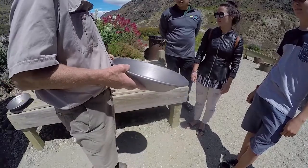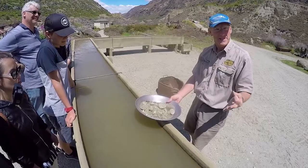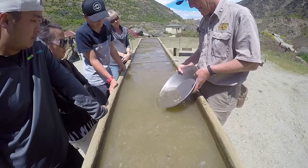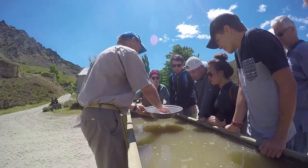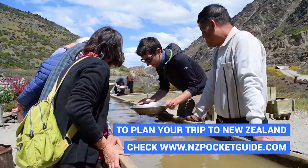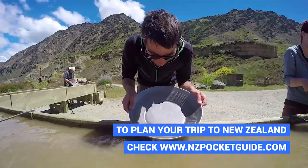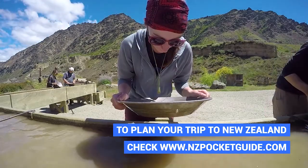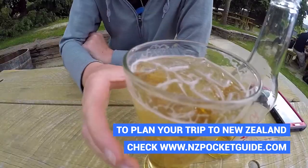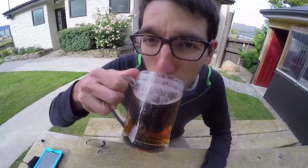Next it's on to the moment we've all been waiting for: panning for gold. Bruce gives us the technique of gold panning and explains all the tips and tricks he has learned over the years panning gold around the area. He lets us pan gold ourselves and gives us ground from the canyon, so there is actually a chance for us to find gold. Some of us in the group really want to find gold, but Laura and I found absolutely nothing — and that's why we decided to go for a beer, just to drink our sorrows away, like the gold miners used to do back in the day.